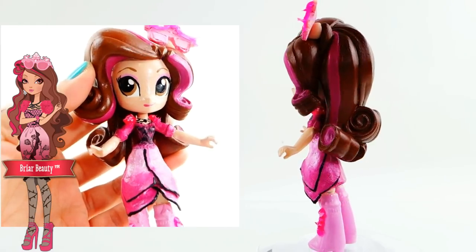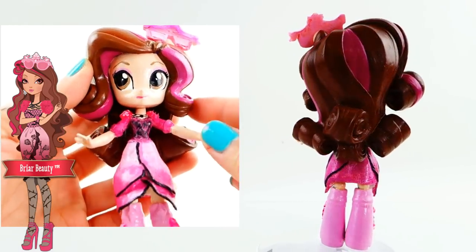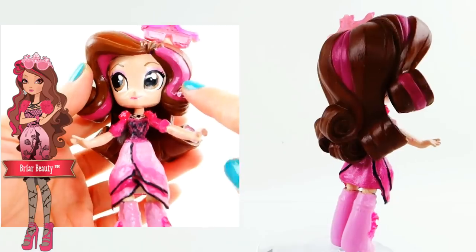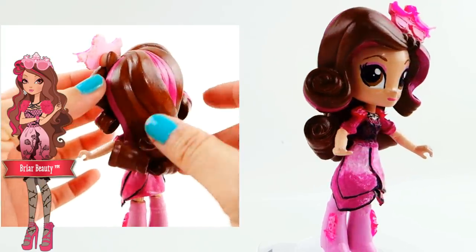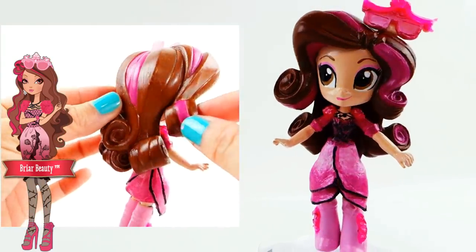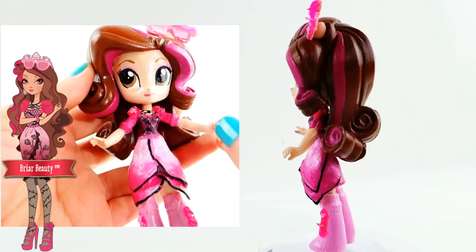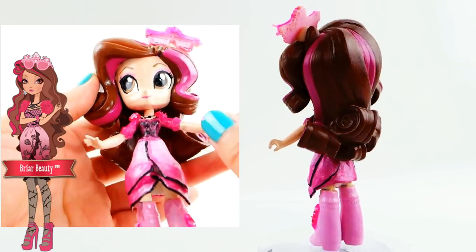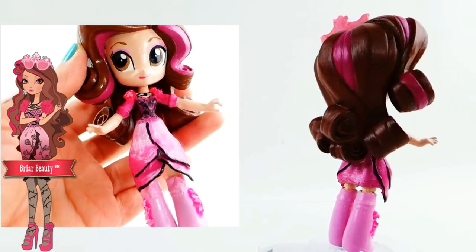Alright everyone, so here's Briar Beauty. What do you think? I really love the way her hair turned out. I didn't use too many highlights, but I think it is just enough to kind of give her that pink without overdoing it. And her face is actually really clean too, so I like that. Not too much makeup, just a few small lashes. And her skirt is really nice.